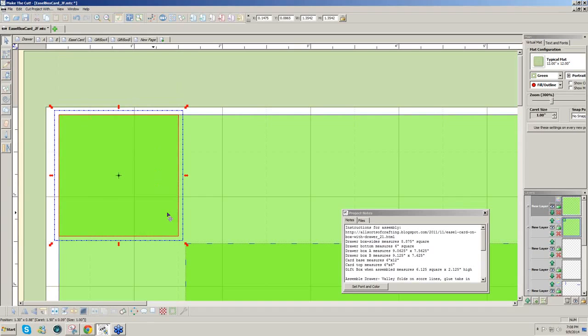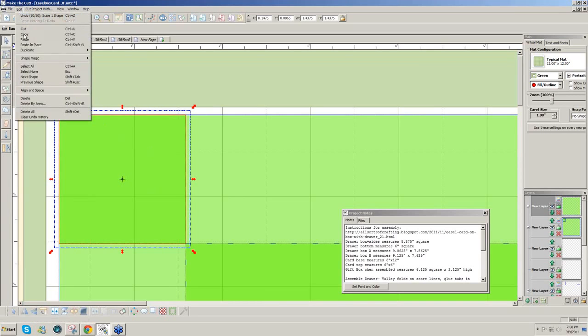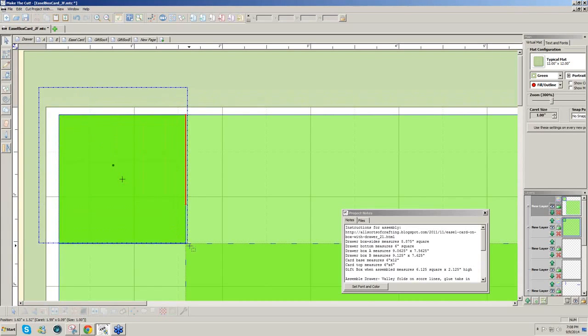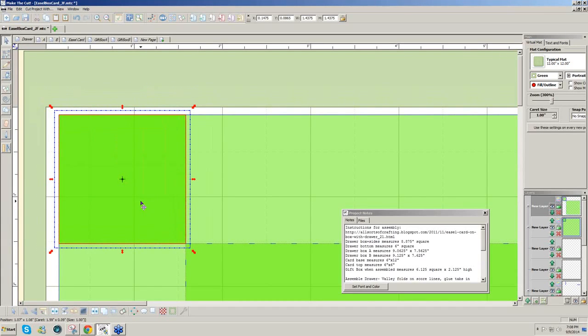Now you saw how Brian was drawing in lines. I'm not very good at drawing, and I want these to be perfect because the corners really need to be square. So I resize this and put it perfectly in position. What I want to do is copy this, so I'm going to go to Edit, Copy, or Control plus C, and then paste in place right on top of it another one, and you'll understand why I'm doing that in a little bit.